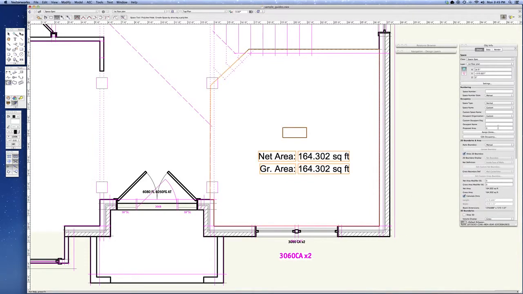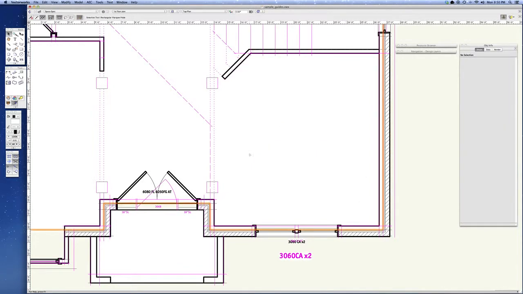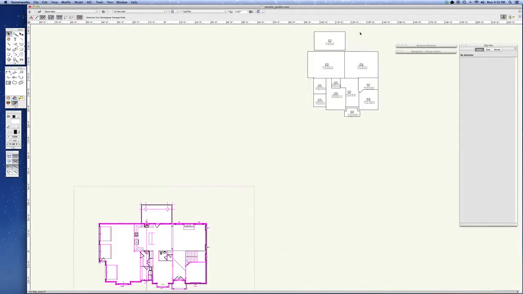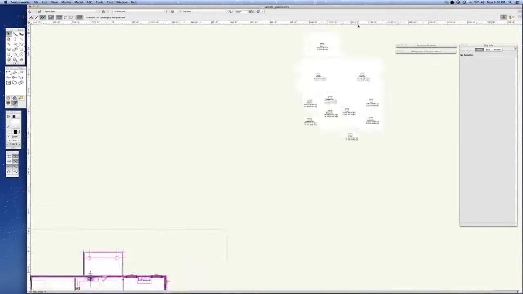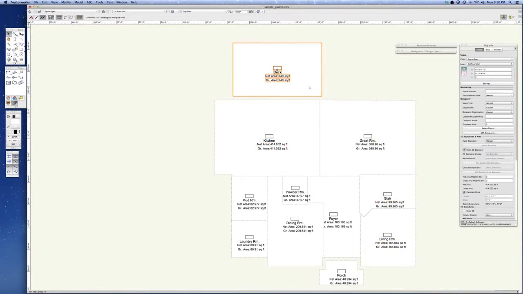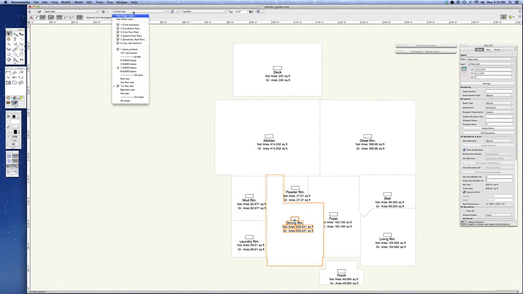All right, and then all I have to do is fill in the space name. This is the study, I believe, and then move on to the next one. And I just do those for the entire house. And I believe I already have those. I have those up here. If I move something off to the side of a drawing, I move them 111 feet, either to the right or up or both, just because it's easy to enter in with the move command. So these are the, I'm sorry, that was the living room. The stairs, a great room. I have everything done, and then those all show up on those.